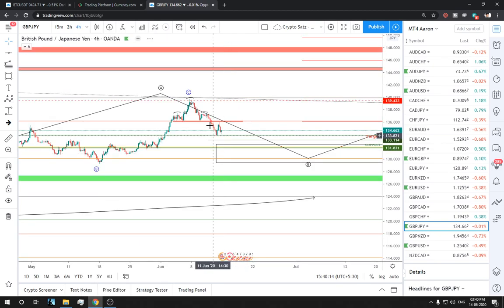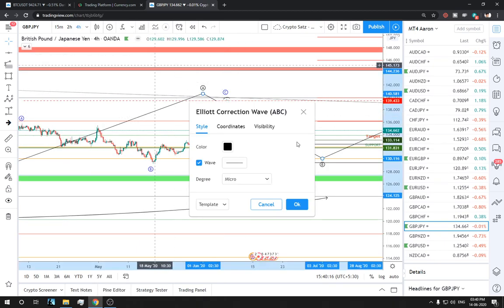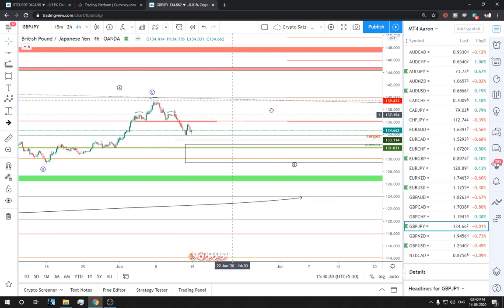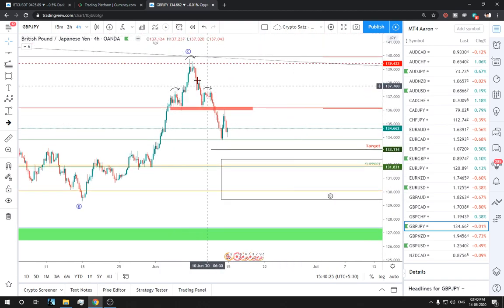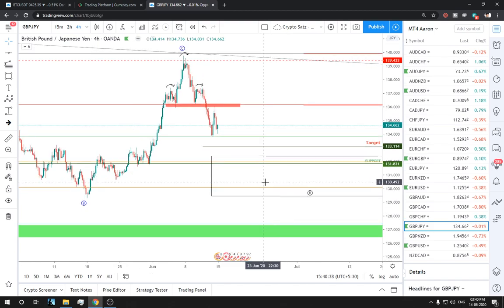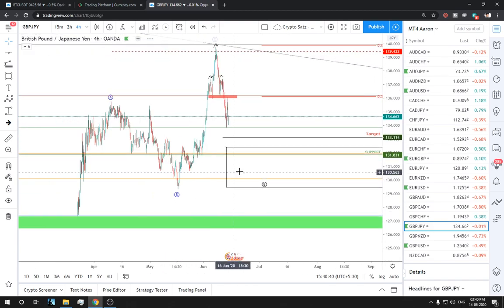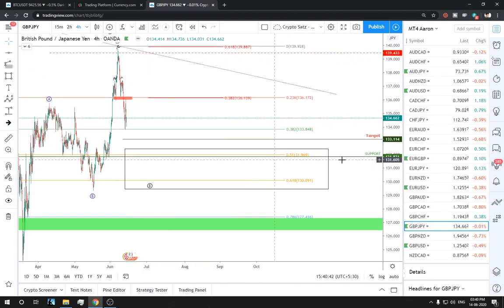So let's move on to the smaller time frames. I will take this. So we had a head and shoulders pattern here, and it breached the neckline and the retest is done, shorted again. My target for this head and shoulders is this one, but it might go and fall around this 0.5 fib level. And also we have confluence of support out here.